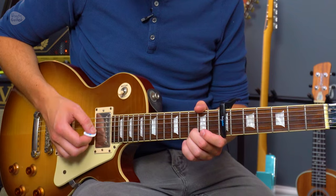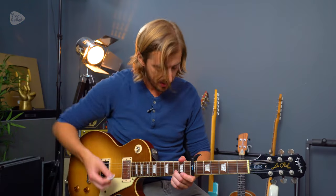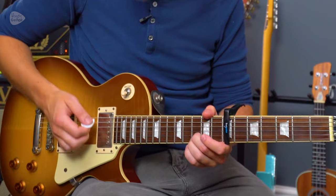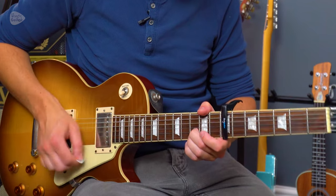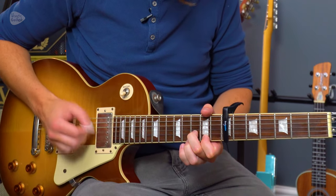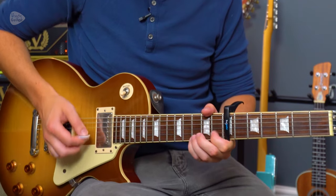After then, it just goes to basically the top notes of a G chord. In reality, it sounds like a D chord, capo key of G then. And that would finish it.